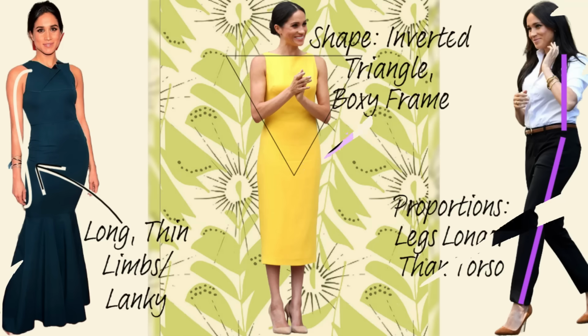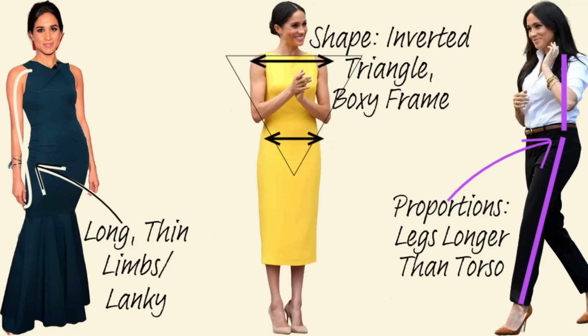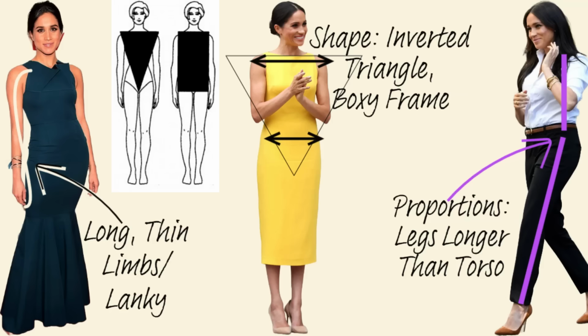She has a skinny, thin body type with lanky and long limbs. Her shoulders are wider than her hips here, as you can see, which is a dominant body feature, meaning that it is prominent to the eye. So even if someone has curves or a rounder torso, if their shoulders are wider than their hips, it places them in the inverted triangle category. It is a priority when choosing silhouettes, same as those whose shoulders are narrower than their hips, like in a pear or spoon body type.